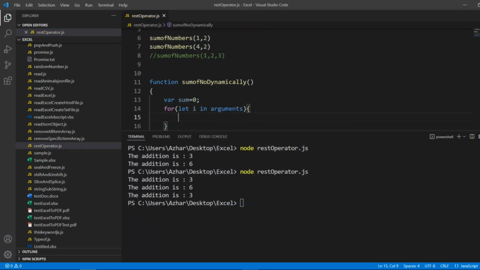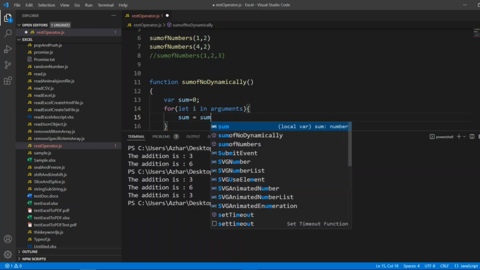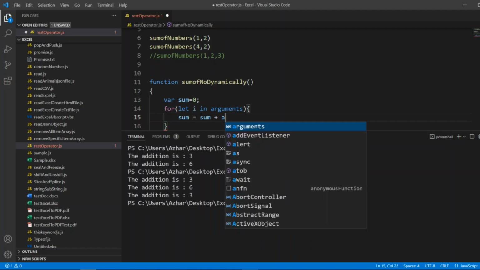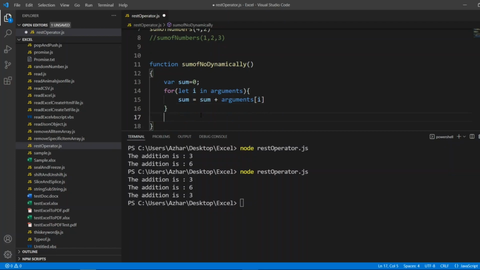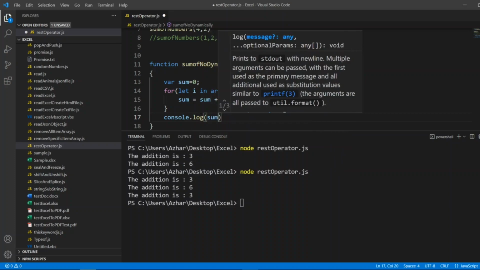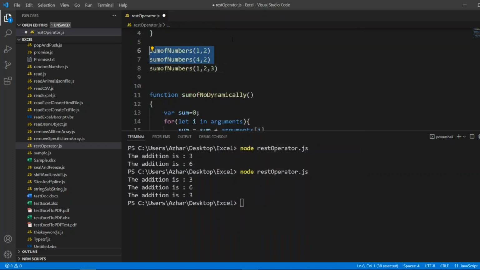This arguments is an object of JavaScript, in which we can store all the numbers and do the sum. So I'll write sum equals sum plus arguments of i. Now I'll write console.log of sum.